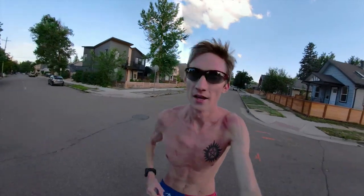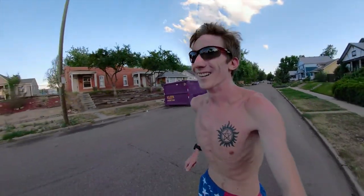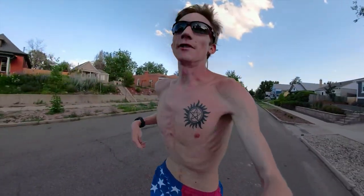Alright, essentially what I want to talk to you guys about right now is when it is appropriate to kind of run through tweaks. So, when I started this run, I was super achy in my right knee, and my plantar fascia was really bad. Also, I'm not wearing the best shoes for that with these Beacons, but I wanted to try them and see if they helped. They don't help. But I got insoles in there. I give myself like 10 minutes if I'm injured, to know if I should run through it. If it doesn't warm up in like 10 minutes or so, then stop.